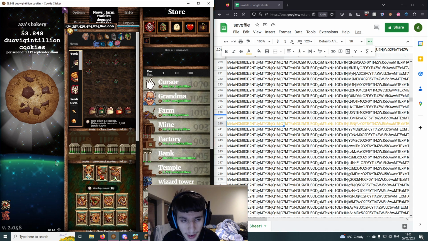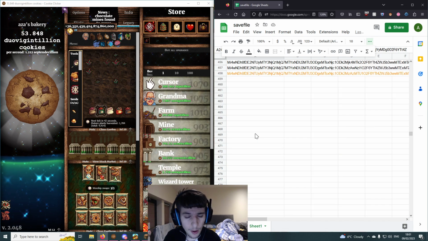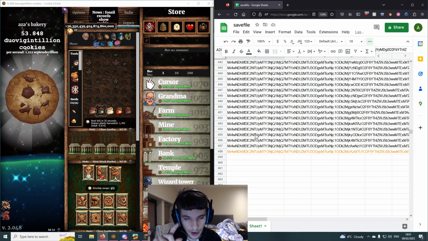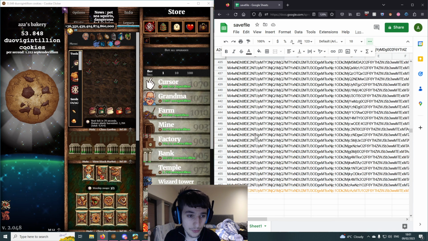So the actual best strategy to get sugar lumps is definitely this strat. Depending on how dedicated you are, in about an hour you could probably save about 1,000 times, which should give you a pretty good chance of getting the golden one. But I was a bit late here. You have to be really on top of things. I only managed to have half an hour, but I still managed to get about 458 save files with the time I had of half an hour.